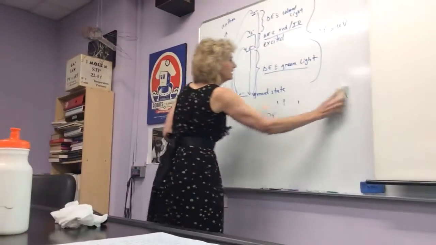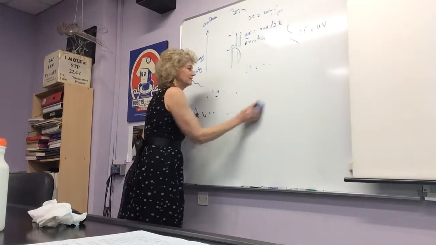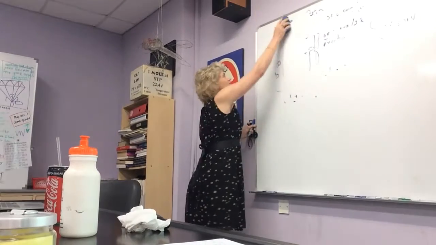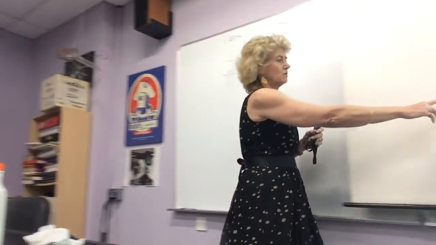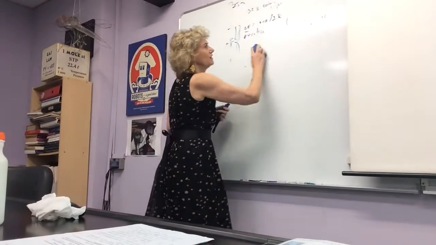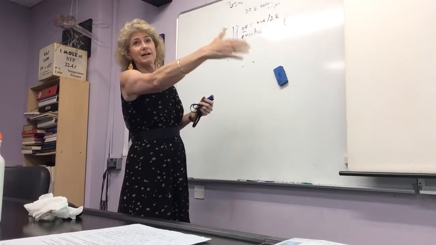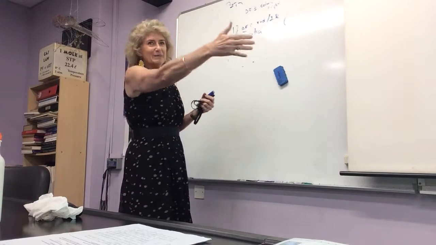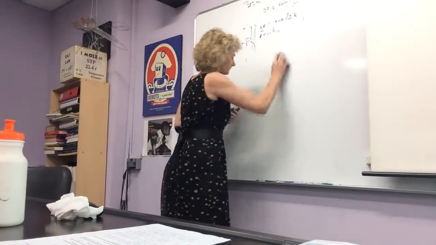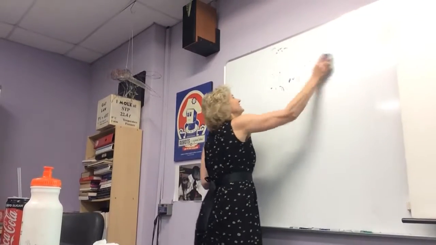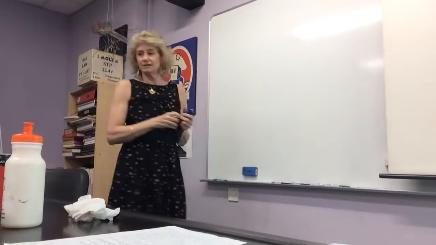Let's erase this and use another model to explain the idea of shielding. The Bohr model is kind of discredited because it only works for hydrogen, and it doesn't show the difference between s and p orbital electrons. But the Bohr model is really good to explain shielding. So here's our nucleus — for sodium, how many positive charges in the nucleus? Eleven. N equals one: two electrons, far apart from each other because they're repelling. N equals two: eight electrons, spreading out as much as possible. N equals three: that one electron.